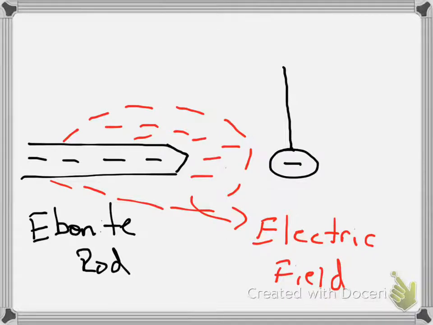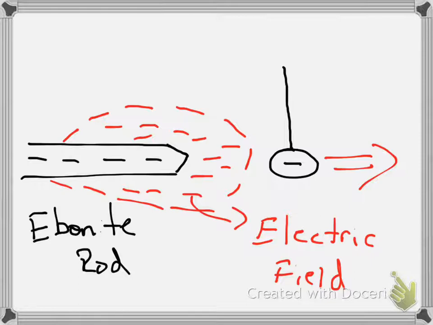Now, in grade 9, you would have put that ebonite rod close to, but not touching the pith ball, and then the pith ball would have moved away from it because like charges repel. No direct contact was made when this occurred, and there's no direct contact because the electric field, which is negative, influenced the pith ball and its electric field and created a repulsive force, and that's what forced the pith ball to move away from it.